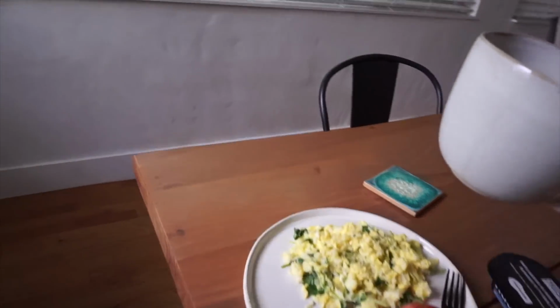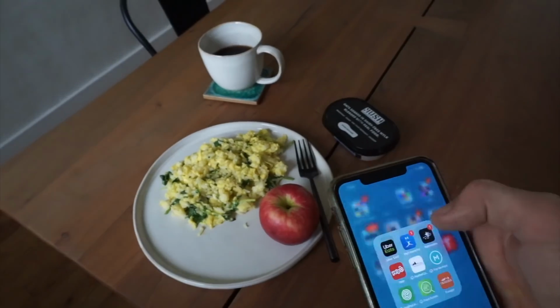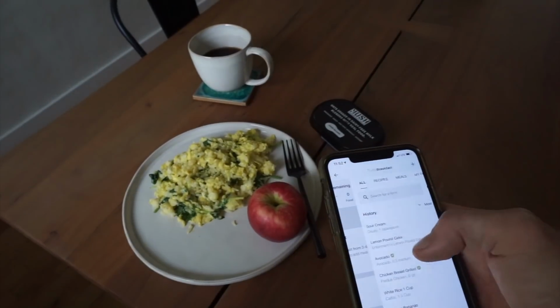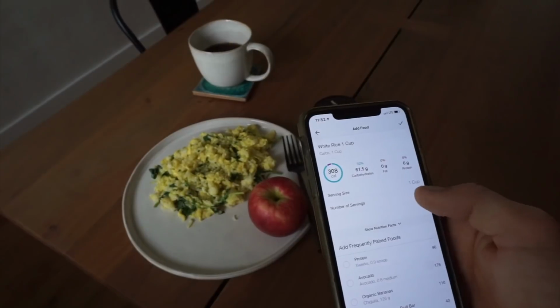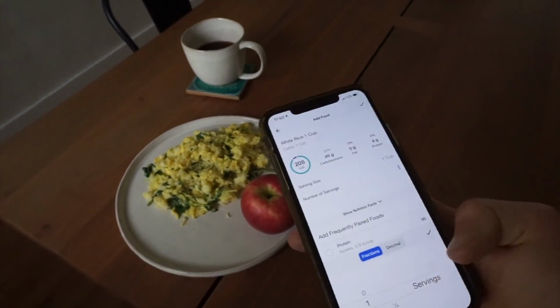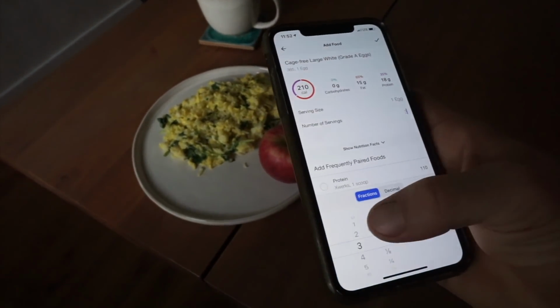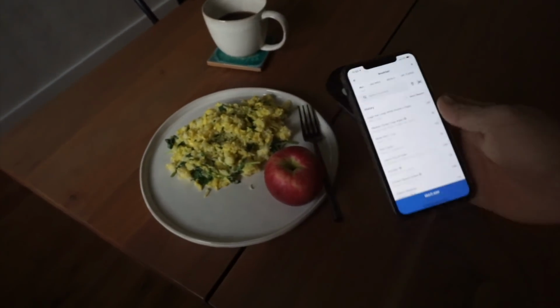The finishing touch. Gonna do the macros on this meal here. Go to MyFitnessPal, show you guys how this is done. Breakfast, add food, rice, white rice. We had 1 cup in total. Medium Honeycrisp apple. Already got the eggs scanned in there. Bump it up to 4. Greens, I don't usually count toward my macros.